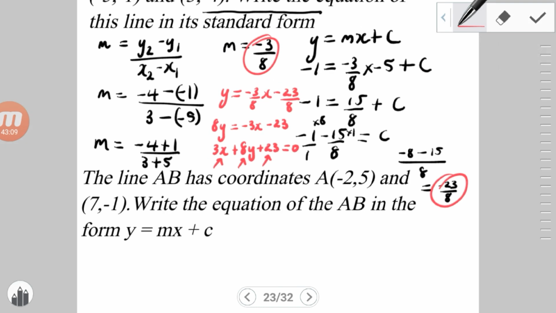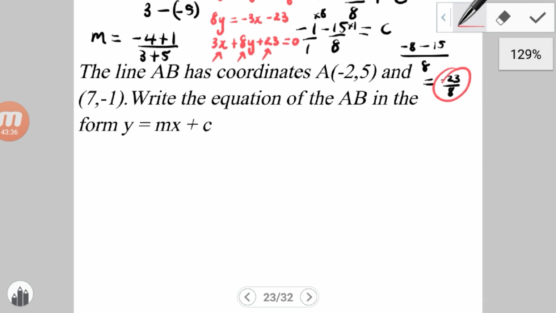Alright, a new little introduction here. Not sure if you guys have ever seen a situation like this before, but it's quite common when it comes to CSEC questions. So you've got to make certain that you are indeed up to par, up to speed with questions like these. Alright, so it goes a little bit deeper than you just finding M and finding C, especially when they ask for the standard form. Let's look at another couple of examples.